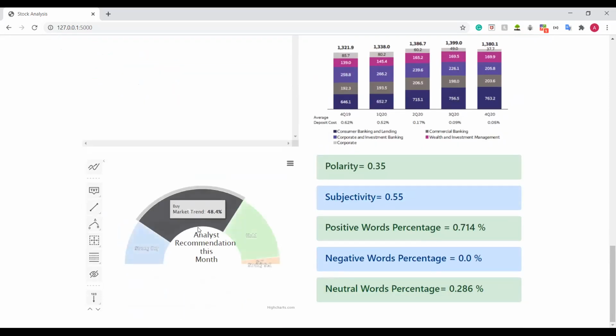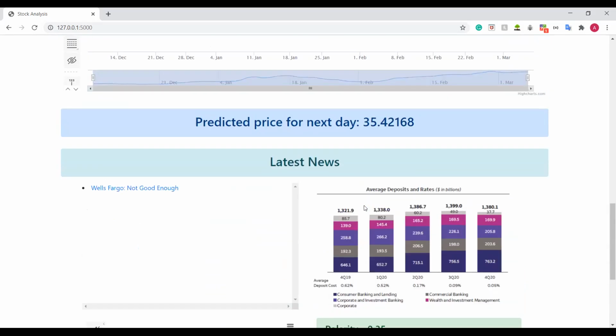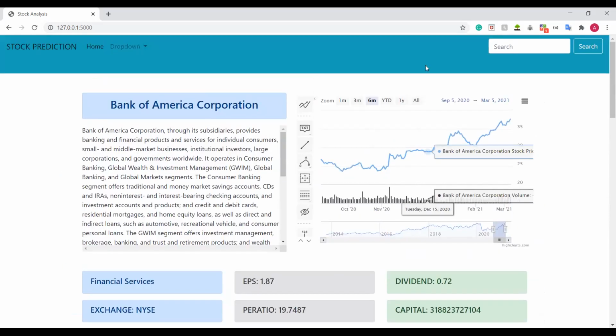And let's talk about analyst recommendation. 19% of the experts say it's a strong buy. 48% say it's a buy, and 29% say it's a hold. So basically, it's also a safe bet. A lot of analysts really like this stock, and they say that yeah, it's good to buy this, or good to hold it if you have it. So yeah, that's it about my application. Hope you guys like it.